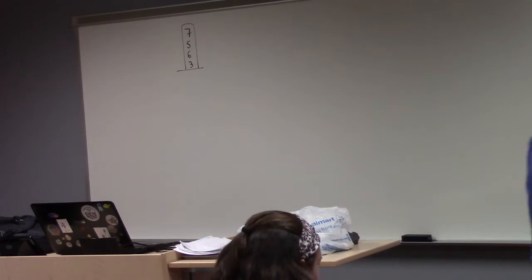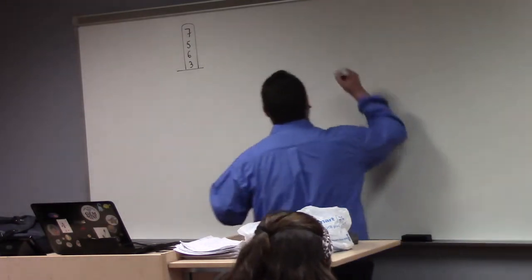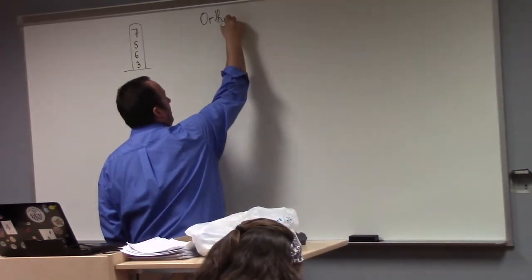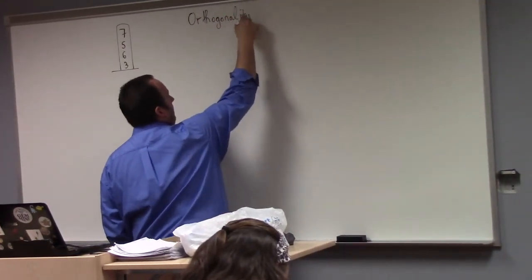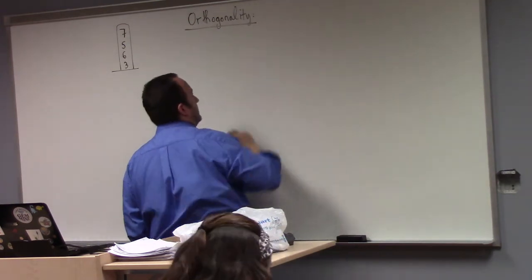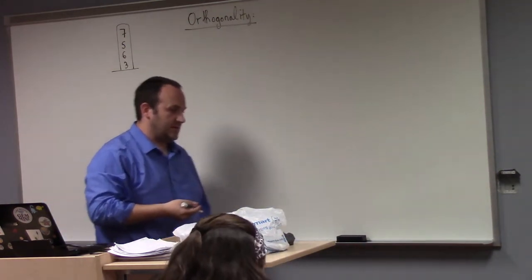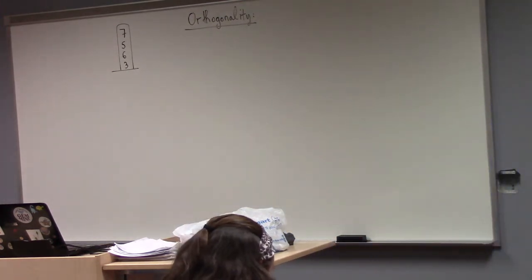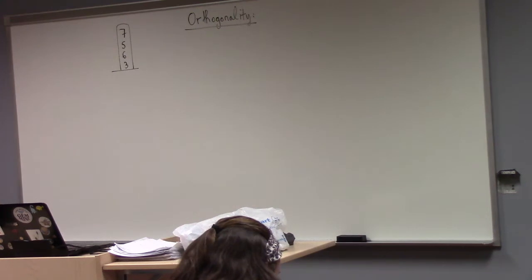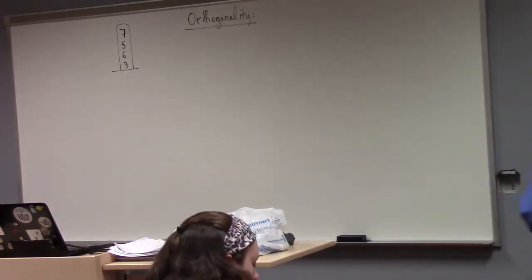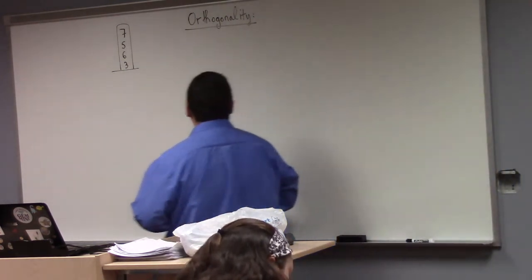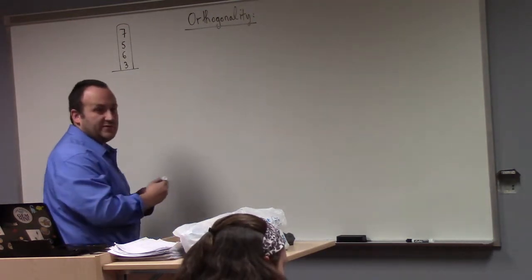Amen. Okie doke. So we are talking about orthogonality, right? Our basic goal today is to understand what it means for a set to be orthogonal, and if a given set is not orthogonal, can we make it orthogonal by some sort of process? Is there a way to create an orthogonal set from a non-orthogonal one? These are things we're after today. So first of all, what's the definition of orthogonal?